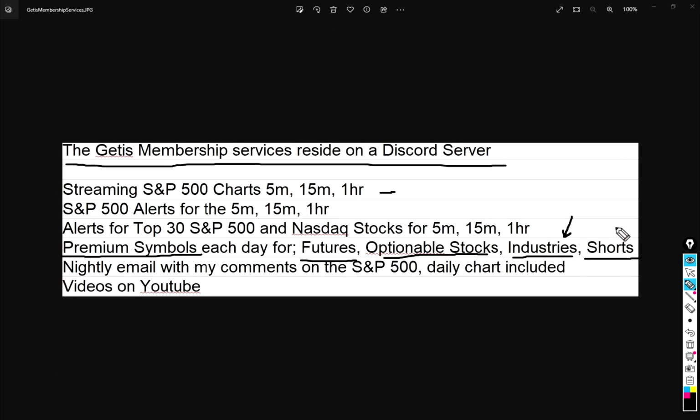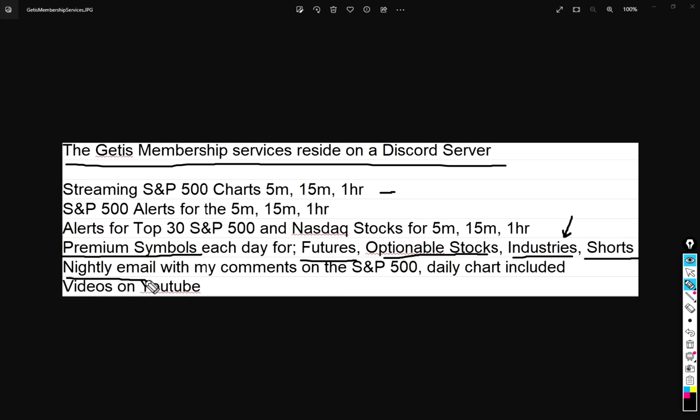Any symbols that may look like they could be shorted, right? They're looking like they might be in a position where they would be a good short or show up in this file. These are just 4 files that sit in the Premium Symbols channel on the Discord server. So I recommend to the members, if you're not using those files, take a look at them, because I trade primarily futures, and right now I got a copper trade going on, and I'm pulling that reference from the futures files from a few days ago. Okay, so I use it.